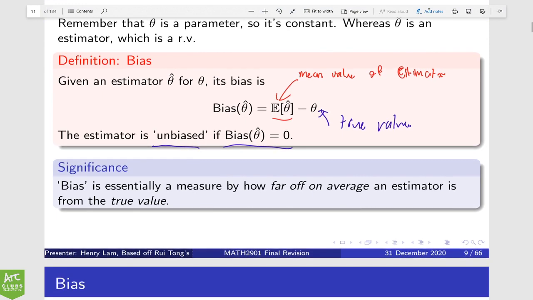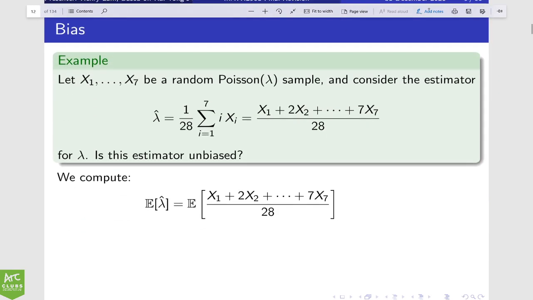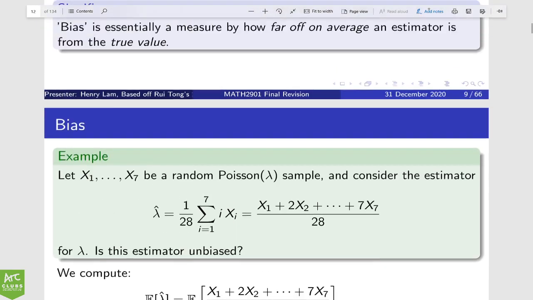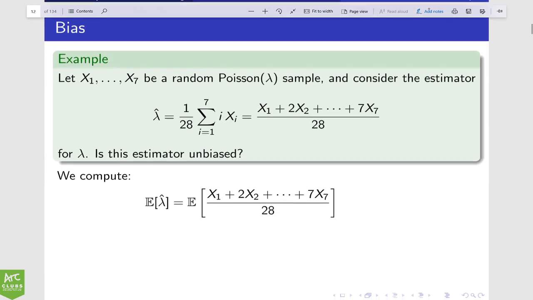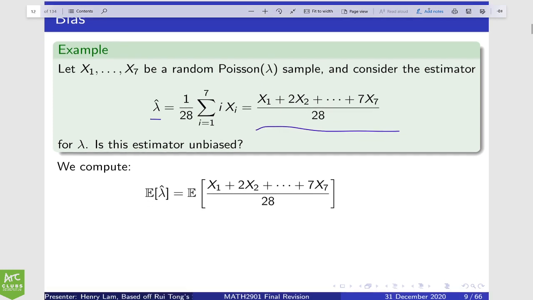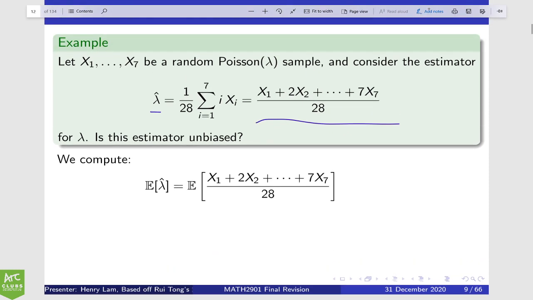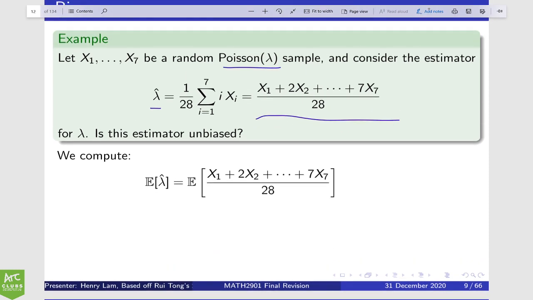Now if we go for an example of this, since it's really just expectations, it's not too complicated, assuming the random estimator is also fairly simple. So if you look here, it's kind of a weird average thing, but it's not too difficult to calculate because it's all linear in nature. As you can see, it's linear with respect to the x1s through the x7s. Here they're Poisson, so you'll note they have the same mean.